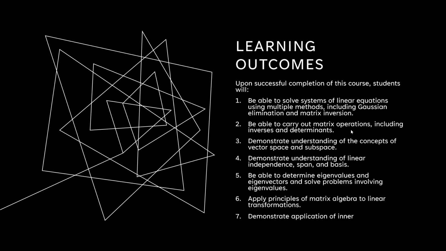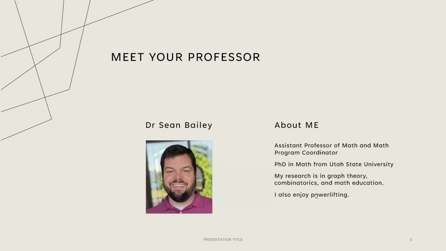But a big thing I'm just going to point out here is matrix. You'll see the word matrix, vector. Matrices and vectors are the basis for linear algebra. If you watch the other videos for week 1, you'll get to know that we do a lot of things just with vectors. We're going to spend a lot of time on matrices and reduction of matrices before we get into some other things. The truth is, a lot of this is just related and connected. We're also going to talk about eigenvalues and eigenvectors, linear transformation. It's a really huge thing. There's a lot of different stuff. We're going to cruise through that.